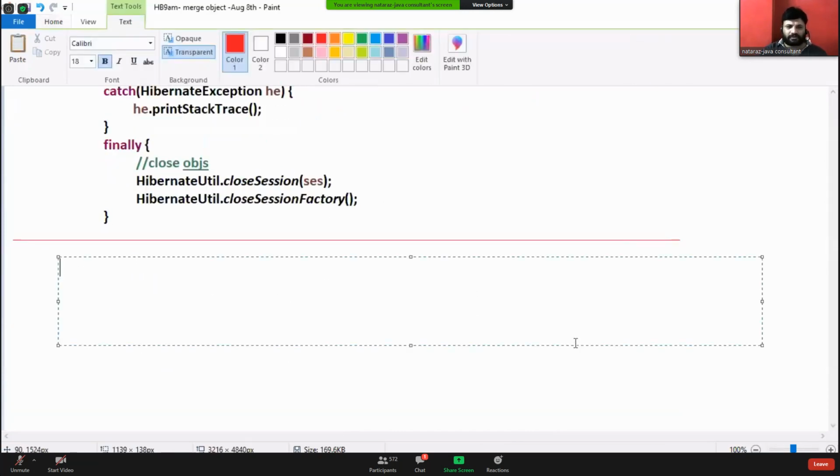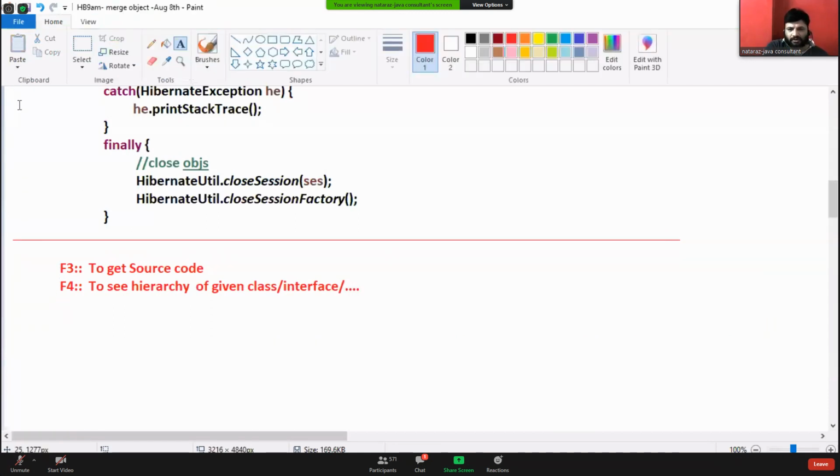So F3 to get the source code, F4 to see the hierarchy of the given class or interface. Okay, boss.